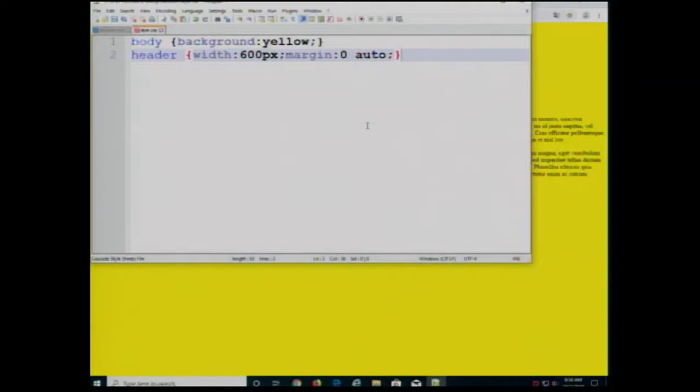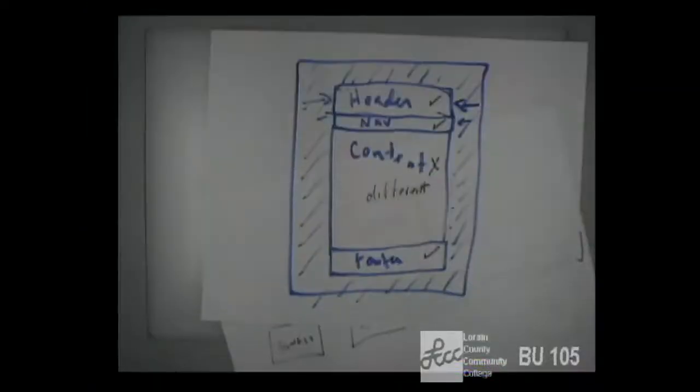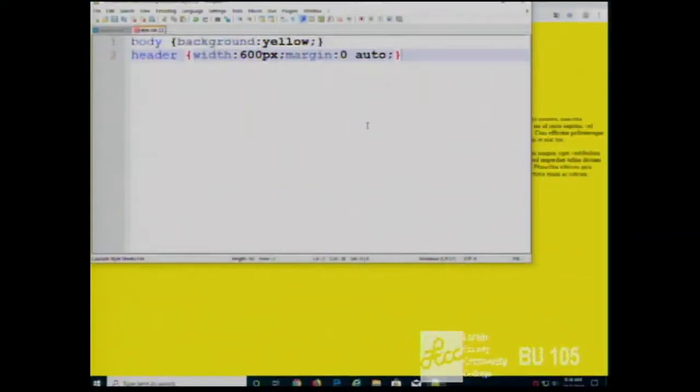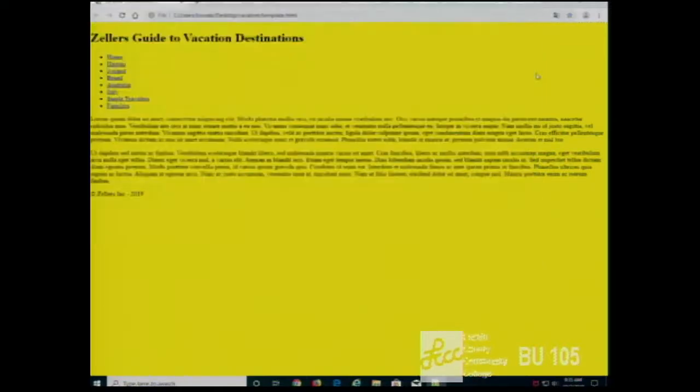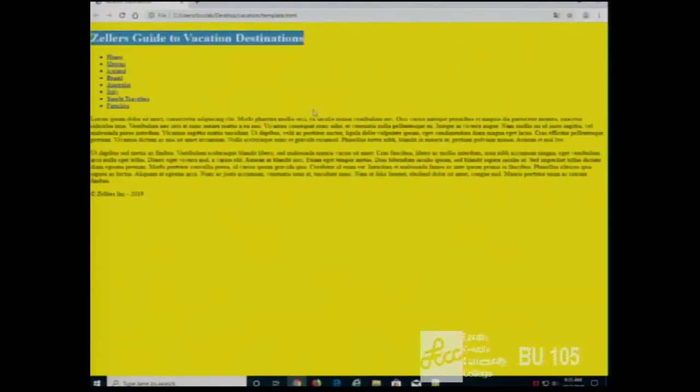Margin 0px auto will put no margin at the top and will automatically set the margin on the right and left. So no margin on the top and bottom, automatically set the margin on the right and left, and that will center it. Remember, there's 4 margins for everything on your page. This header's a box, all right? It's a box that goes like this, all the way across the page. There's actually 4 margins: the top margin, the right margin, the bottom, and the left.